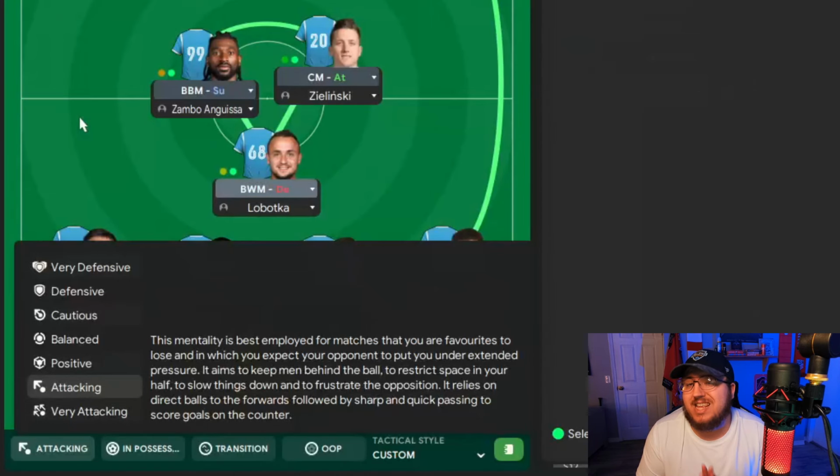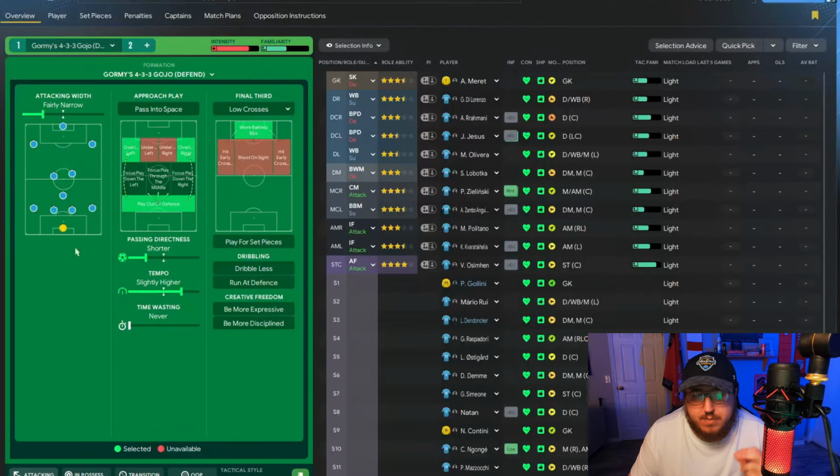It is played with an attacking mentality. I would definitely suggest to keep on it because, as we saw with Ipswich, Napoli, and Bournemouth, they all did perfectly fine while being on it. When we're in possession of the ball, we have fairly narrow attacking width. We play out from the defense, and we're looking for those overlapping runs on the left and the right from any player that wishes to overlap, such as those wingbacks, central midfielders, or even those wingers.